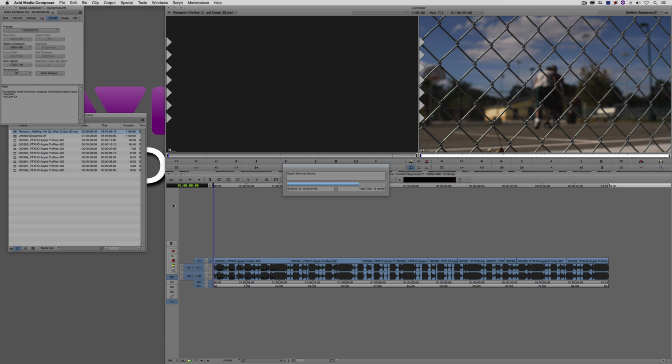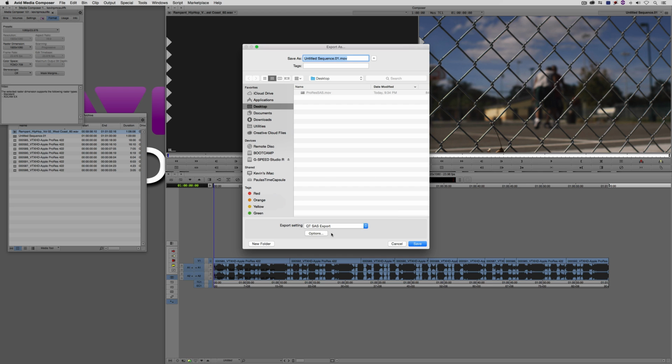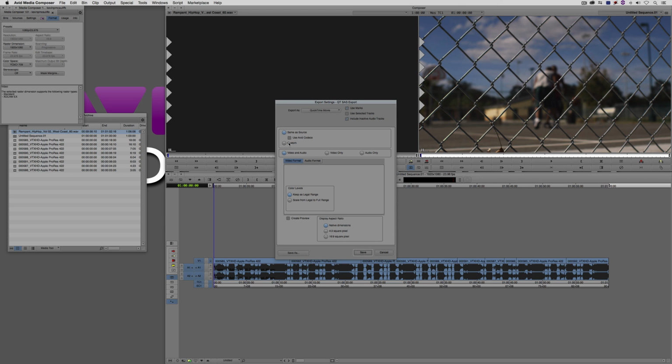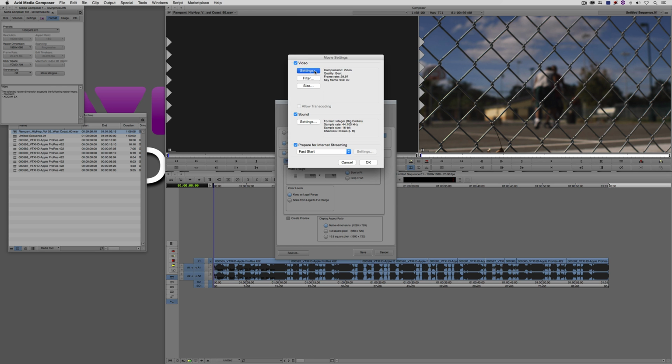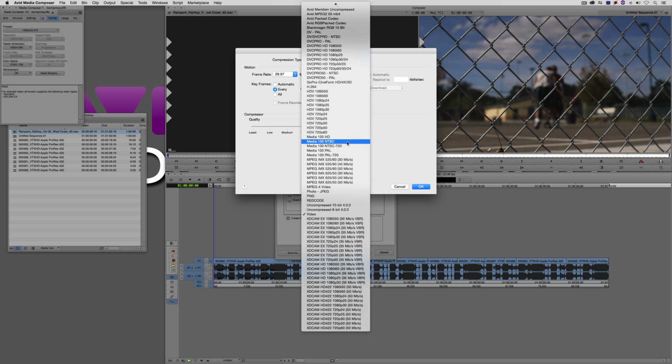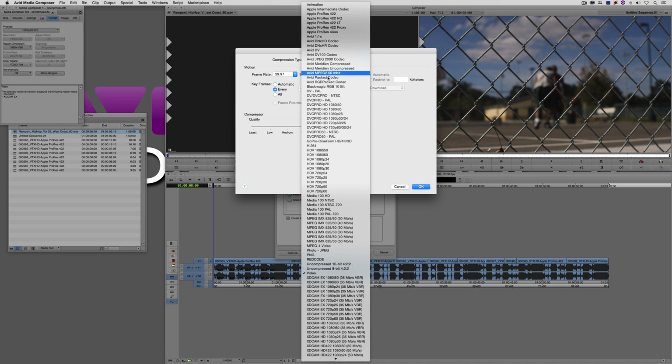Now, the other way that people think they're going to go about doing this is to do not necessarily a real-time, but an as-you-export conversion to a specific file format. I'm going to right-click, come back to export, and instead of exporting as same as source, what you could do is a custom export where you come into the format options, come into video settings, and you can attempt to export this in any one of these different codecs that are available to you inside of your export window. But you will notice that MPEG-4 is down here. But like I said, in most cases, you're not going to want to do this.